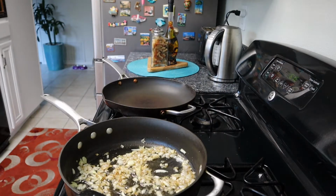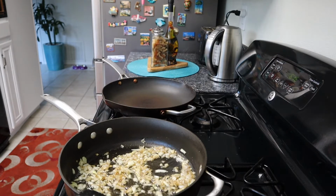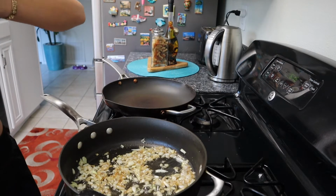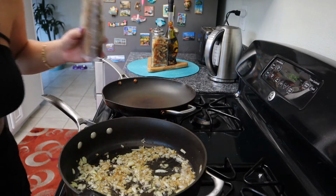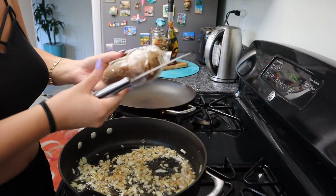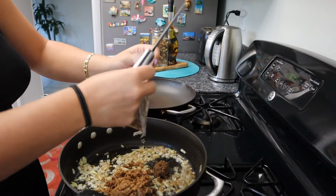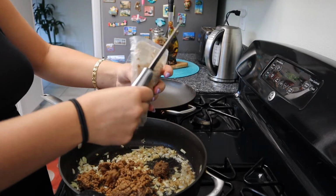So now I am going to be popping my beefless beef and I'm going to be adding half of this because I'm only feeding me and my mom and I can't stand when YouTubers waste food. And I feel like with a lot of the cooking videos that they do, as well as a lot of the food, I feel like it's a waste unless they're doing mukbangs. But yeah, so we're adding like half of this. Actually, you know what? I'm gonna add this whole thing because I know I'm gonna be eating these. I lied. Sorry. But I still hate when people waste food, and we don't waste food in this household, ever.